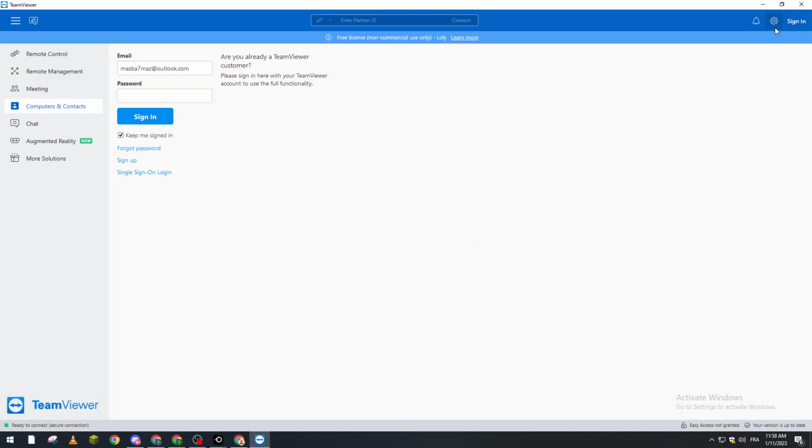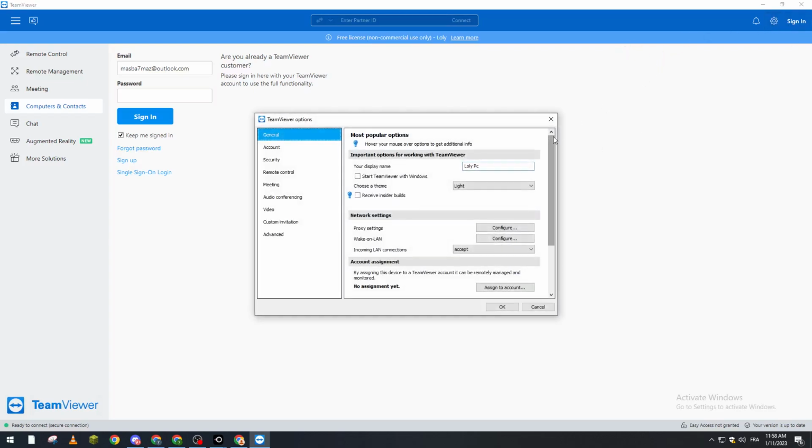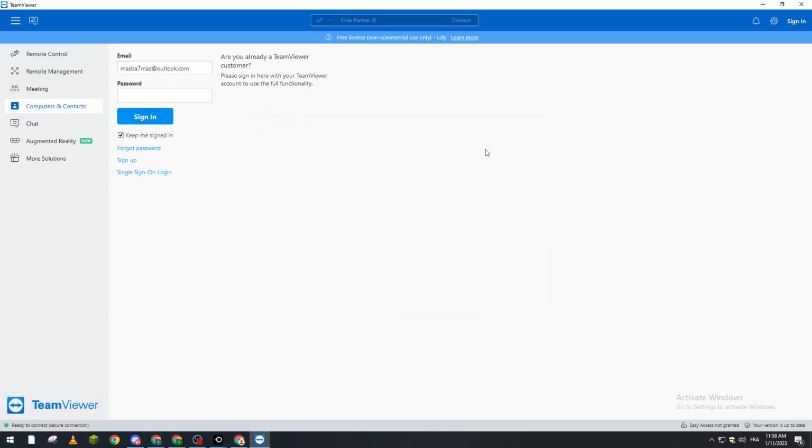All right. So basically, as I said, if you try to give it to someone or to make an account assignment, they will show up here with the name lolly PC. Now you can actually change it another way, which is going to your Windows settings and changing the name of your PC itself, or the profile that you are connected in. So yeah guys, that's how you can change your PC name.